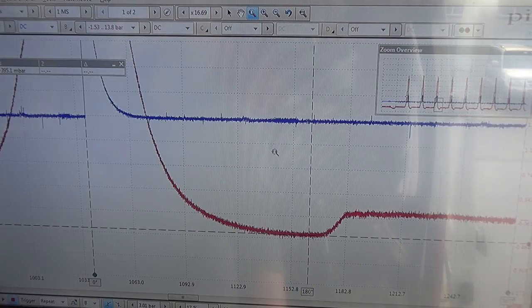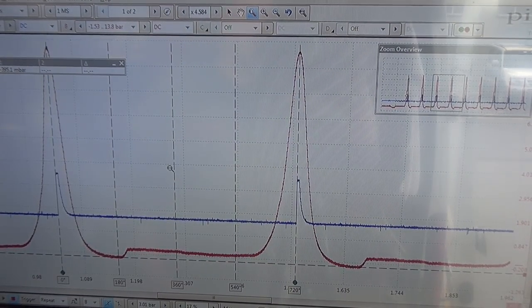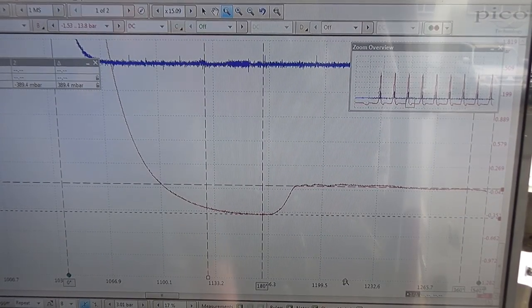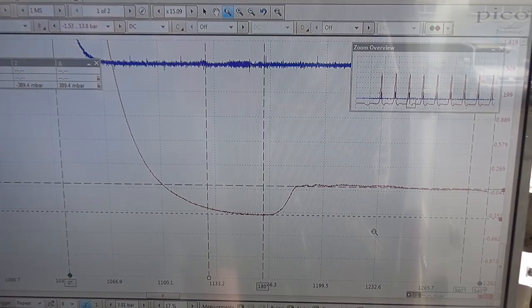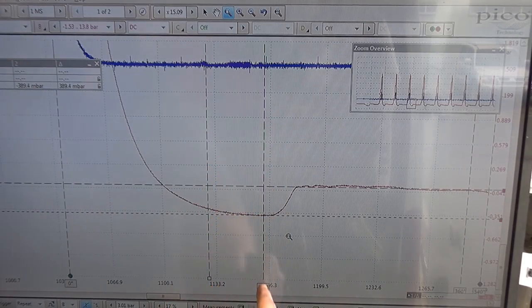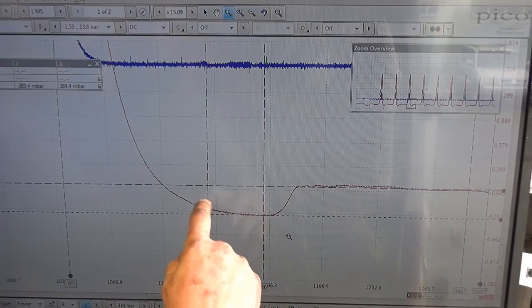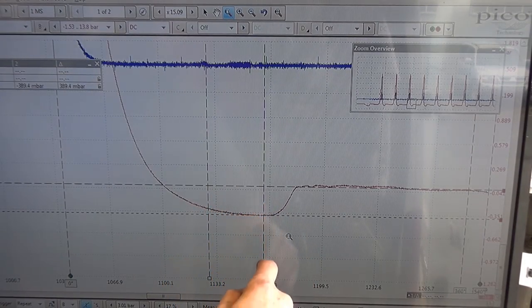I'm not so sure the timing's right on this, if I'm honest. So looking at this waveform, we're looking at the expansion pocket here. The normal rule of thumb is the exhaust valve should be opening between 30 and 50 degrees before bottom dead centre, 180, which is this mark here. So we're looking basically for a change in direction of this ramp 30 to 50 degrees before bottom dead centre.